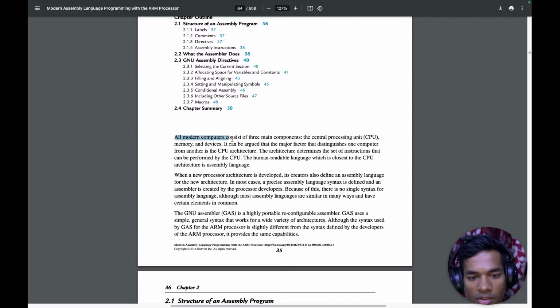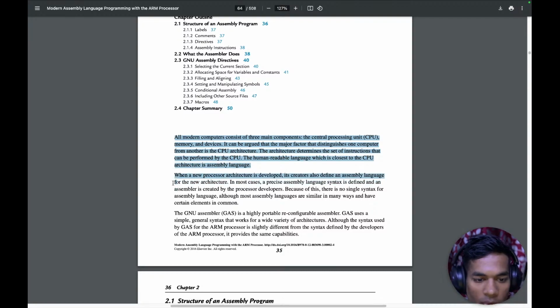All modern computers consist of three main components: the central processing unit, CPU, memory, and devices. It can be argued that the major factor that distinguishes one computer from another is the CPU architecture. The architecture determines the set of instructions that can be performed by the CPU. The human readable language which is closest to the CPU is the assembly language.